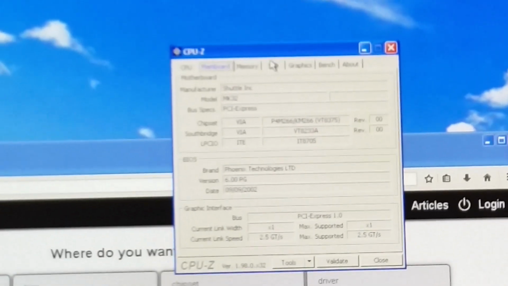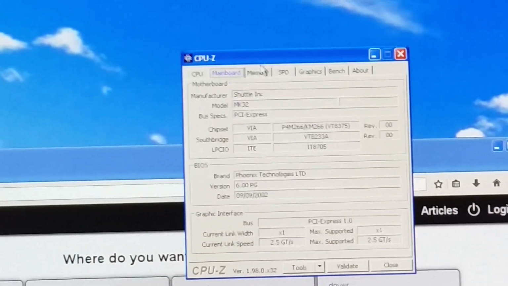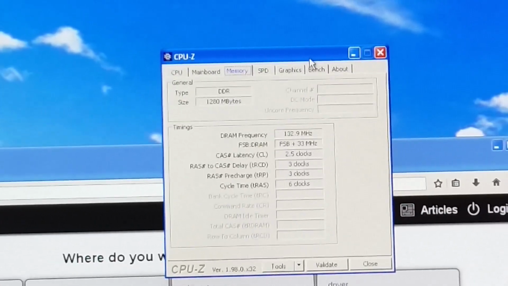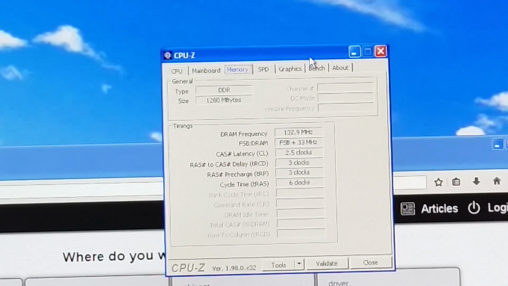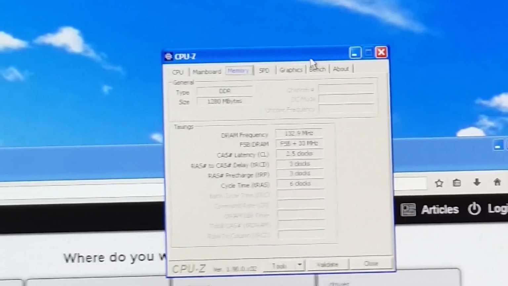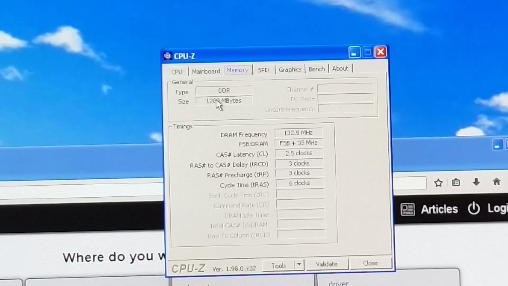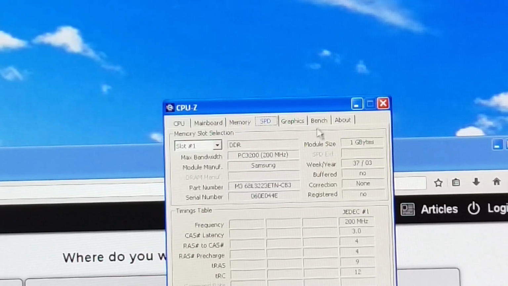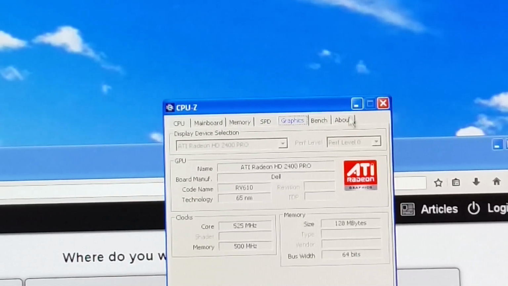So, oh, looks like the site just loaded, or somewhat loaded. It's getting there. Okay, and then we have 1.2 gigs of memory. I have a 1 gig stick of RAM and a 512 megabyte stick of RAM, but looks like only 1.2 gigs is being seen here. But that really doesn't matter. Windows XP is not that particularly heavy on RAM anyway. And yeah, there's the HD 2400.